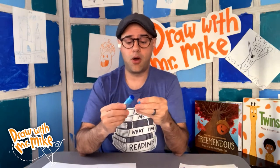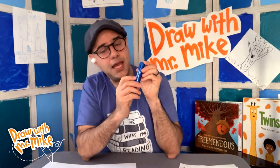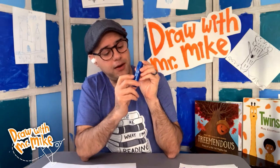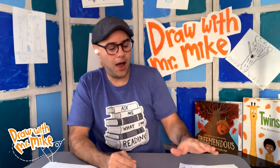And also, you can see, this is a good example. On the back of this, there's an AP, which means it's an approved product, which for parents and anyone that's buying these art materials for kids, this means it's a safe product to use. So look for that AP. I think that's an important thing to know on the back of when you're buying art materials or any drawing materials. If it has that AP stamp on it, then you know it's an approved product.